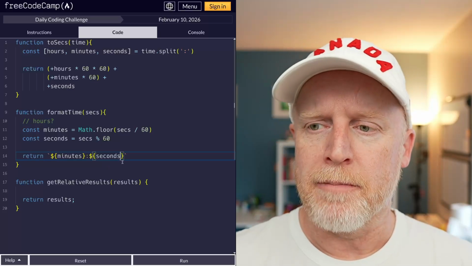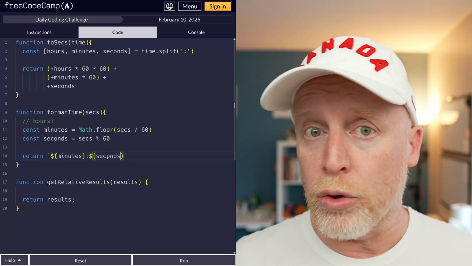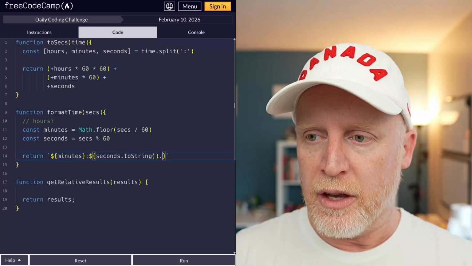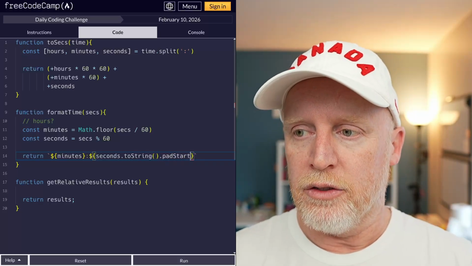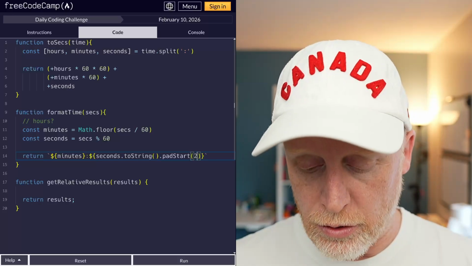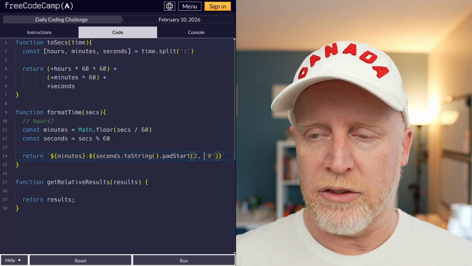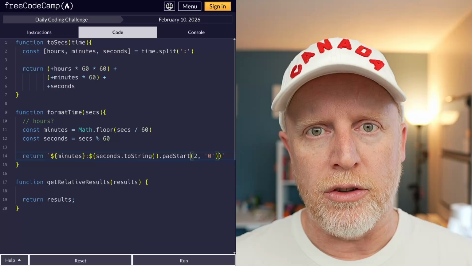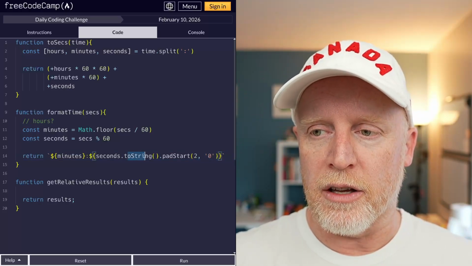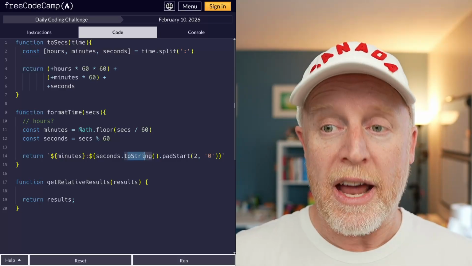That's not right, okay? So in order to pad it out, right, we have pad start. Pad start only works for strings though. So we need to jump through some hoops and go to string. And then right here we can pad start, okay? How many characters do we need as a minimum? We need at least 2, and they are going to be 0, just like this. It's weird that we need to make 0 a string. I don't actually know if we need to, but I'm not going to try it here, right? You can try that in your own time. For now, probably should be a string just to be on the safe side, okay? So that is helper function 2.